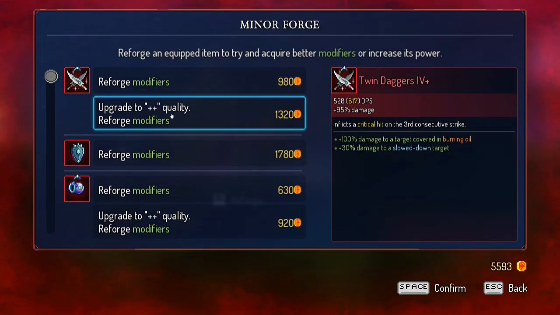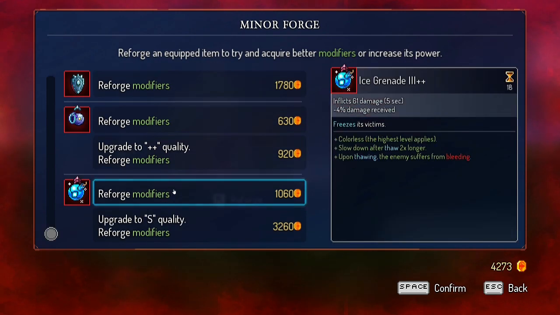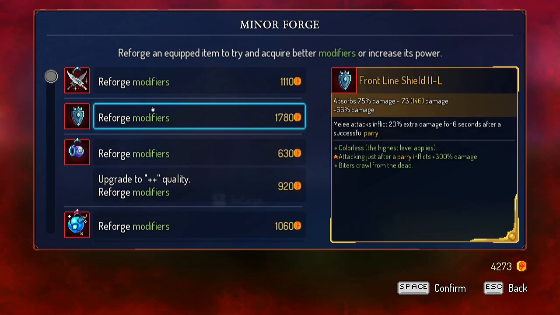Actually, I might regret not picking... let's go for it. Well, that's much better, actually. Because the previous one was covered in oil, but this one actually burns my target, so... Yeah, I'm okay with this. Attacking just after parry inflicts... It's not that relevant. We'll see.